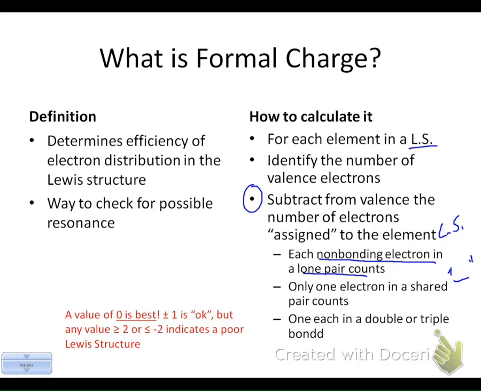When we find the formal charges, we're going to get number values, positive or negative. What we're hoping for is 0. That means we are in good shape. If we get a positive or negative 1, that's okay. We don't necessarily have to make changes. The structure will be okay. Not perfect, but okay. But if we get anything else, positive 2, negative 3, positive 4, anything that's greater than or less than absolute value of 2, that's bad. We have to fix it. That means there's something wrong with our structure.